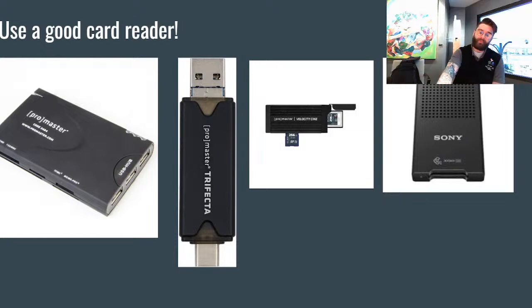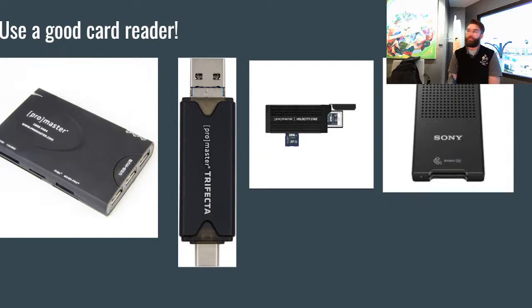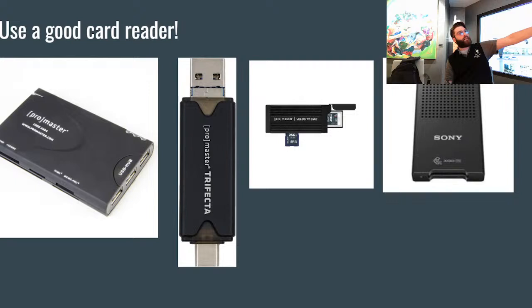I'm not particular on brands either. A lot of people ask about whether getting a third-party lens versus an OEM lens — or in this case, an OEM card reader like Sony, Canon, or Nikon would offer versus Promaster. I think it's really all budgetary for you. The third-party companies will typically be a better value price. For something like a card reader, they're all made at a very similar quality. So buying the Sony one for an extra $100 compared to a Promaster one — I don't really think there's too much of a difference. Promaster card readers can go anywhere from $30 to $40 on the cheap end up to $120 for some of the more expensive ones.